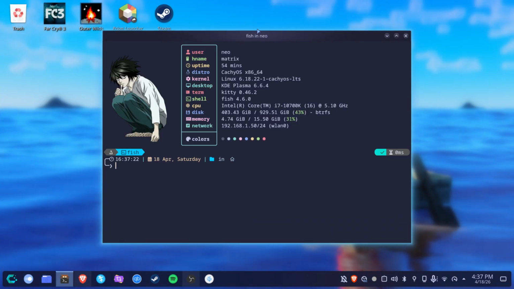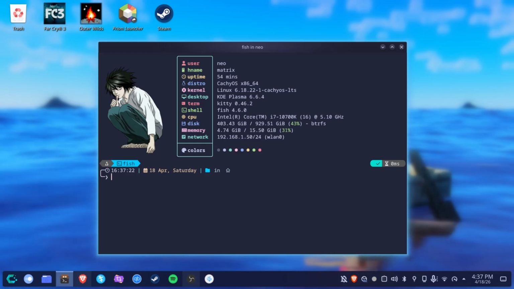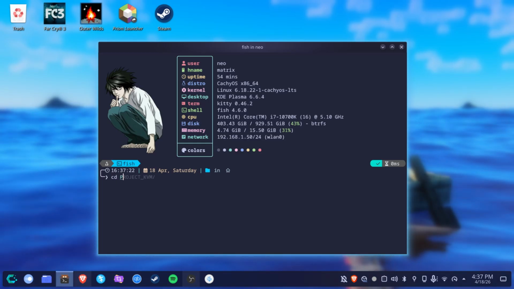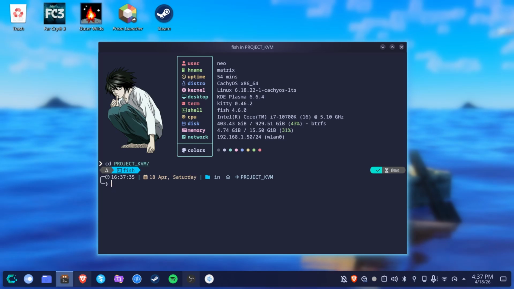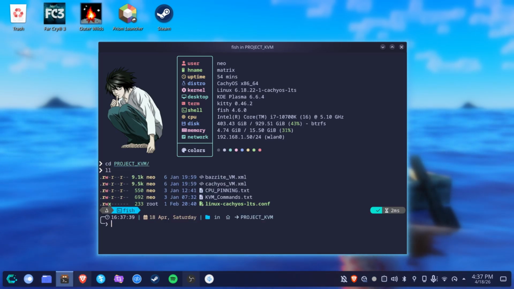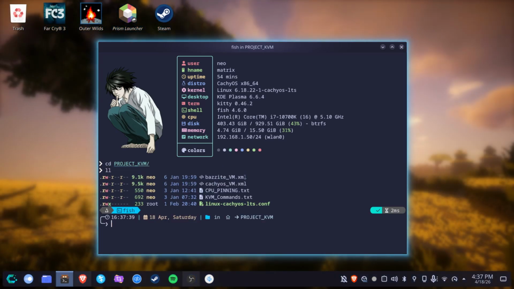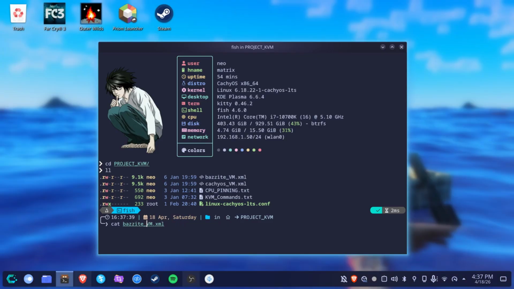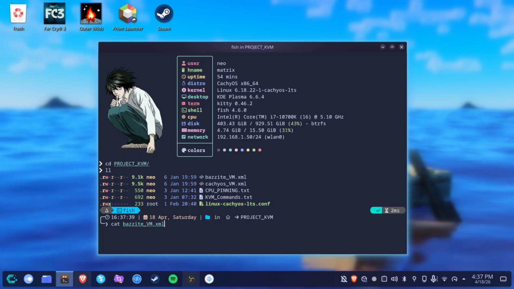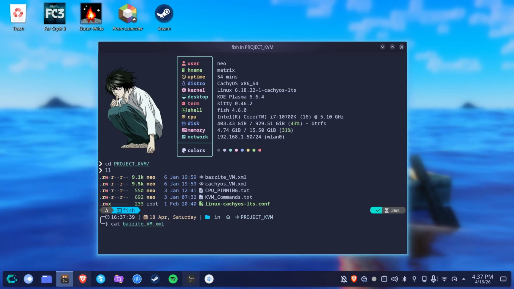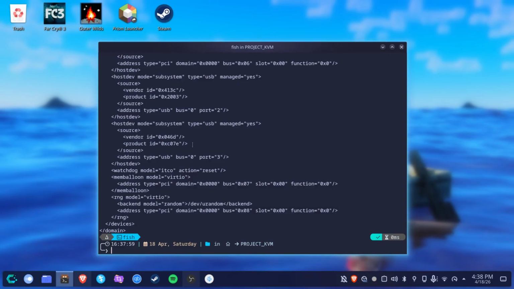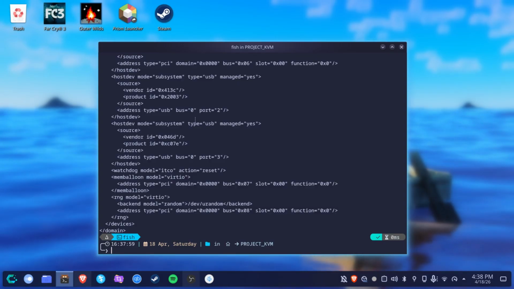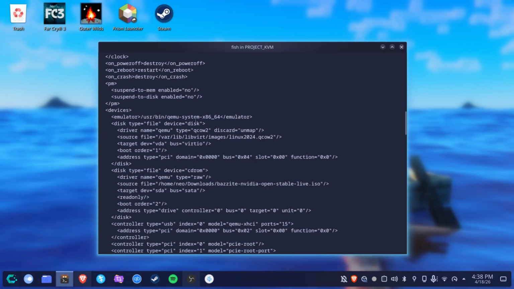Let's open your terminal, and let's just say you want to see the content of some file. Let me go to the directory which has some files I've been working on recently and list them here. Here you can see that I have some XML files and text files. Suppose I want to see the content of the first one, Bazite VM XML, and I will just name the file along with the cat command, which we generally use to see the content of a file. When I press enter, all of the content is dumped on the terminal and I'll need to scroll up a bit to see the content.